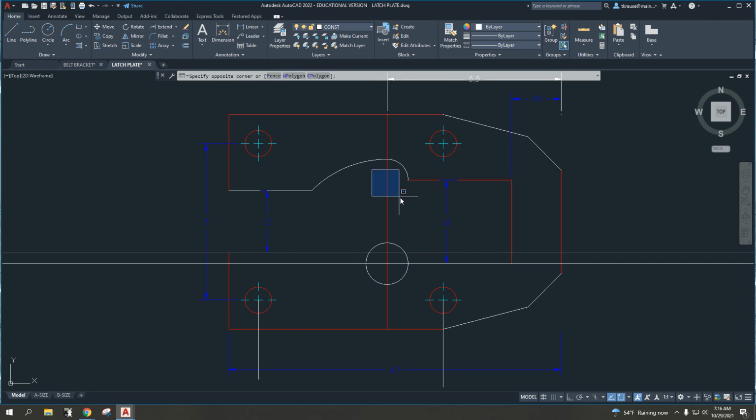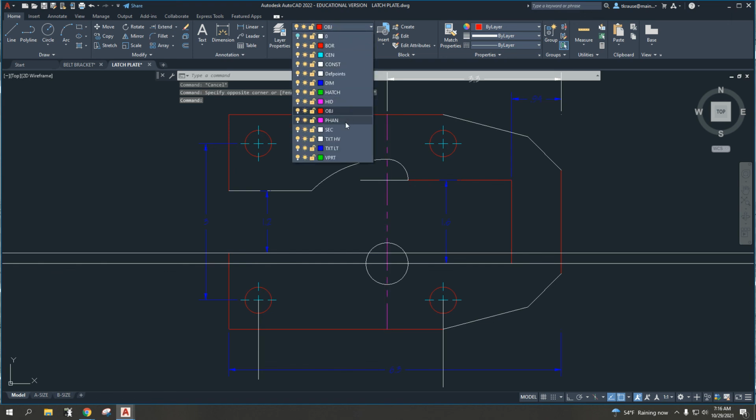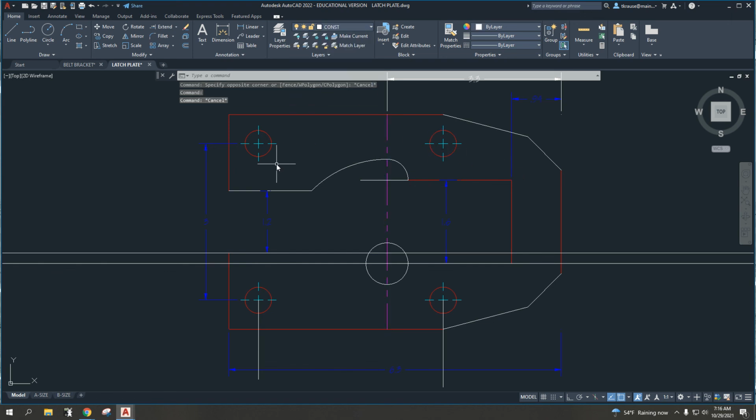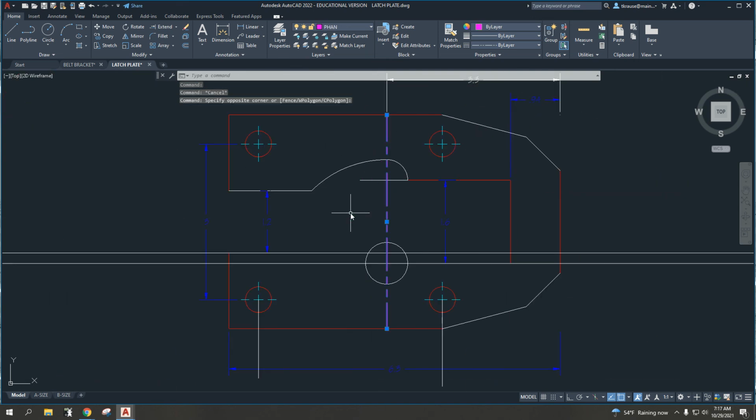Now the next one, I needed the intersection point up here, which I must have deleted, so I'm just going to get a line, and I'm going to bring it over from that corner so I can get an intersection point up at the top. Again, I got that red line representing the center. In previous drawings, we may have seen this center as this type of line, just kind of showing vertical symmetry. We don't really have vertical symmetry here because the left side and the right side are different, but you may have seen a previous drawing that had that in there.